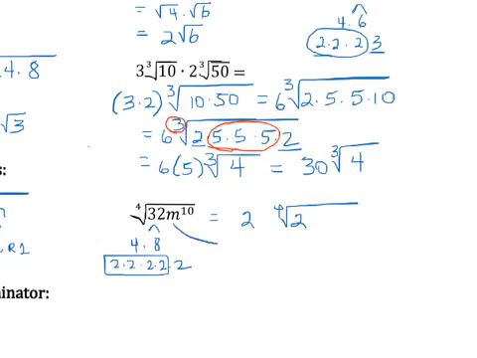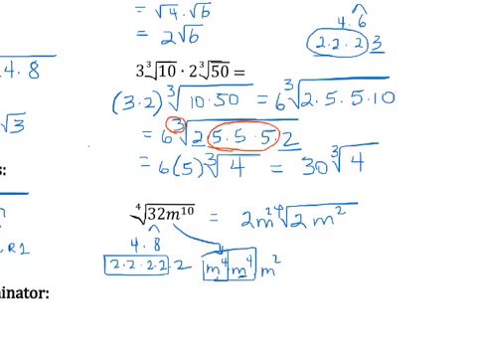Now the m's have to come out in 4's again. So I've got to take 4 m's, and 4 more m's. That gives me 8 m's. And that leaves me with 2. Okay, well I've got 2 sets of 4. This m to the 4th right there means I can just take out an m here and an m here. So I'm taking out m squared, and with 2 m's left over.